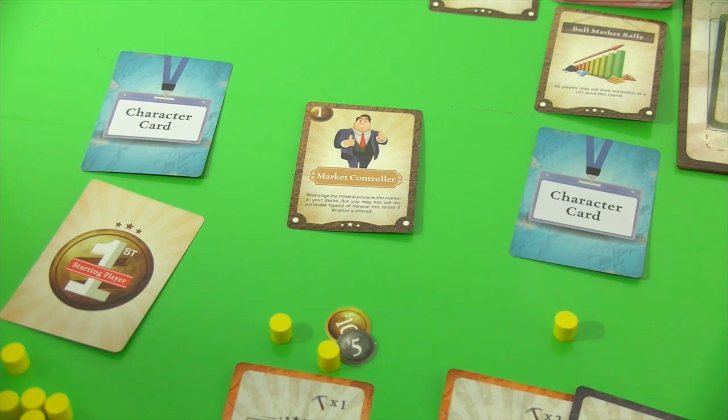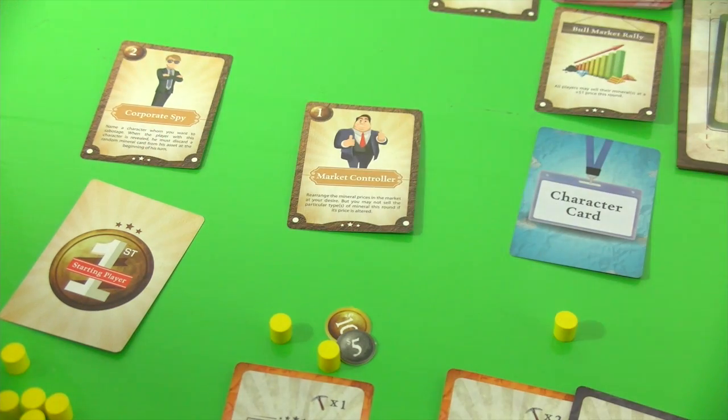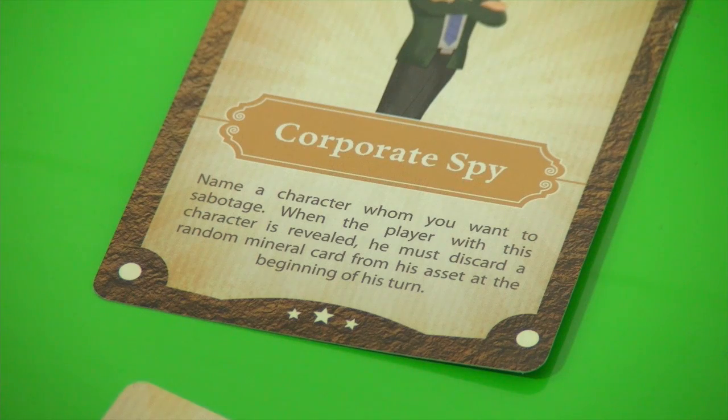Now the starting player would ask again, anyone with rank 2, and he knows, yes, that's me. I am the corporate spy. And the card says, name a character whom you want to sabotage. When the player with this character is revealed, he must discard a random mineral card from his asset at the beginning of his turn. And really, the corporate spy was for once he knew the trader was in the deck, because he started the character selection in this round and he knew the trader was there.